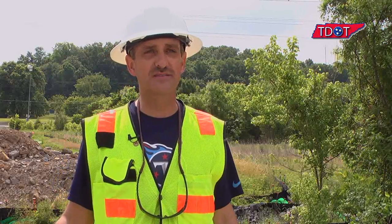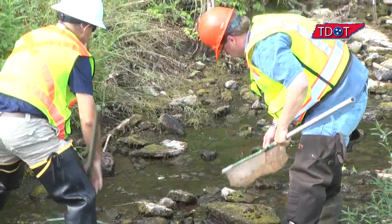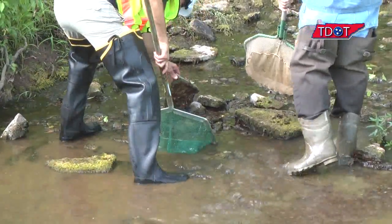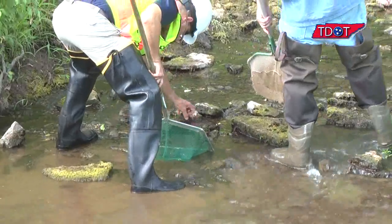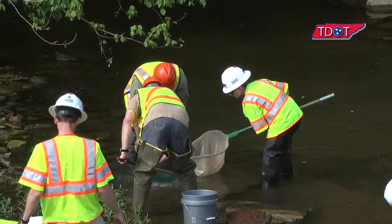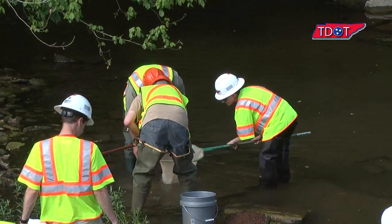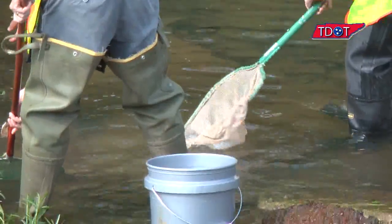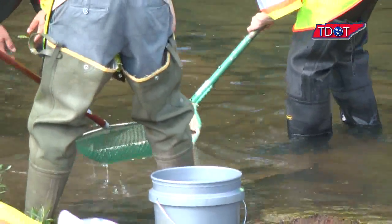We also got maybe 30 other individuals of two other species of crayfish as well, but by far the dominant was the Nashville variety. You don't get them all — you're not going to get every last one. But we've been doing this enough where we have a little method: we pull the rock up really fast and sweep the net. You're going to get most of them, you're going to get some that get out. And then if you sit still for a while, sometimes you can turn around and see the ones walking away and pick those up — sort of a secondhand capture.